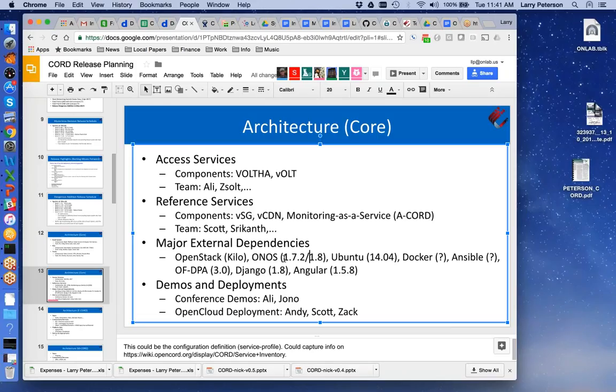Just for a moment, the meta issue here is we need to do a much better job of tracking these external and treat these as external projects, even though we have insider access to at least one of them. I think that's the highest point: just because ONOS lives under the same roof as us, it doesn't mean that we can treat it specially. Right. We need to be very, very careful about how we do this. Otherwise, every release we're going to go through this same discussion.